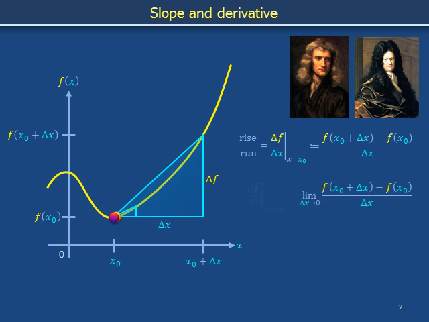can determine by considering an unending succession of calculations with smaller and smaller, but all the while finite, values of delta x. This is written as the limit as delta x approaches 0 of the ratio f of x naught plus delta x minus f of x naught all over delta x. This is the definition of the symbol df dx evaluated at x equals x naught. We call this the derivative of f of x versus x evaluated at x equals x naught. This definition formalizes a notion of an instantaneous slope at x equals x naught.